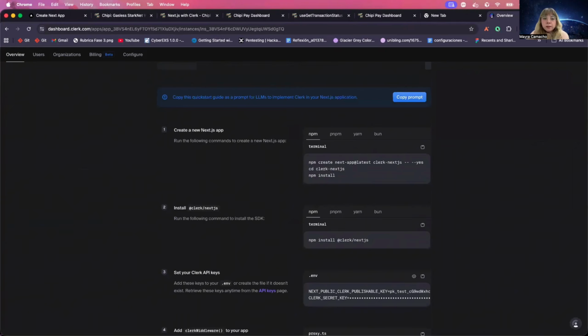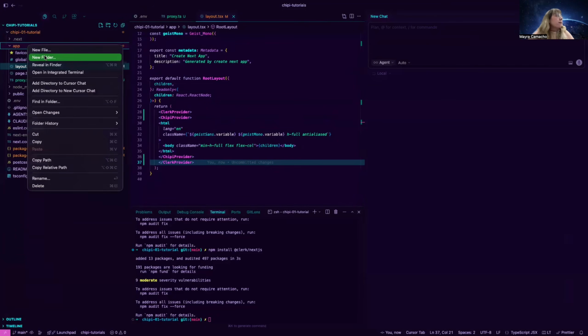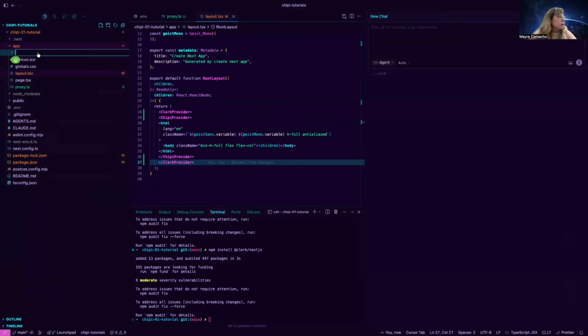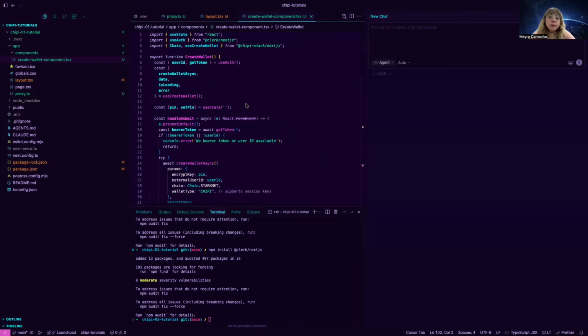All right. Now what we're gonna do is create our first component, which is the building block for everything. I'm gonna create a components folder. And I'm gonna go ahead and create a create wallet component. I'm gonna walk you through the basic implementation, which is the create normal wallet. Then we're gonna go with create with passkey, and just see, like, baby steps. All right. So for our create wallet component, I already have this component from the app that you received, but I'm gonna walk you through all the necessary steps.